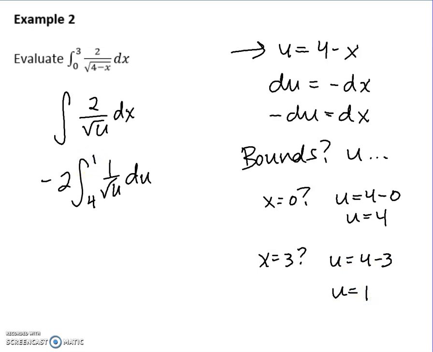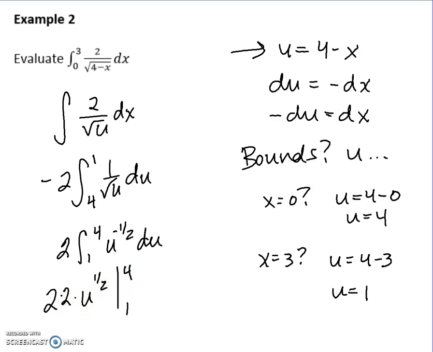Okay, this is going to be the same result. Now, obviously, if you're me, you're probably looking at this going, well, this is the bigger number, so flip it and make it 1 to 4, but of course that would make the whole thing negative, which would make this back to a positive 2. I'm going to go ahead and make this u to the negative 1/2 at the same time. So let's do the antiderivative. My antiderivative here then is u to the positive 1/2 divided by 1/2, which is times 2, and I'm going to go from 1 to 4.